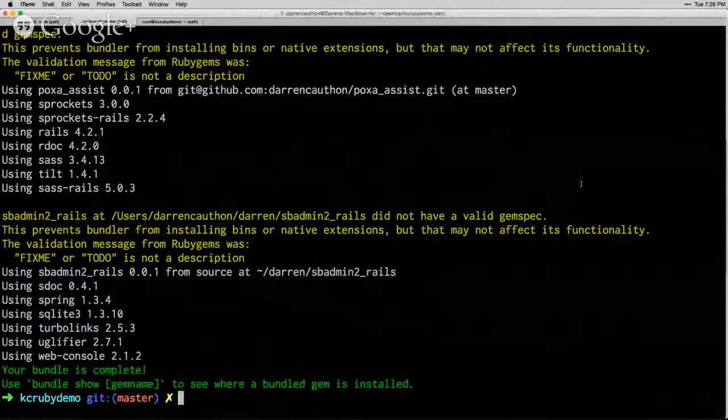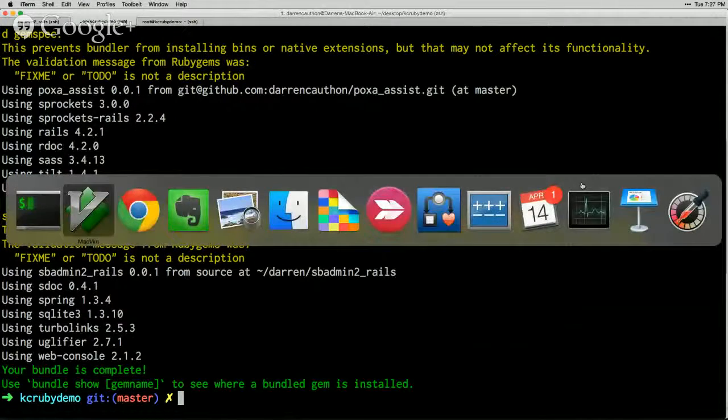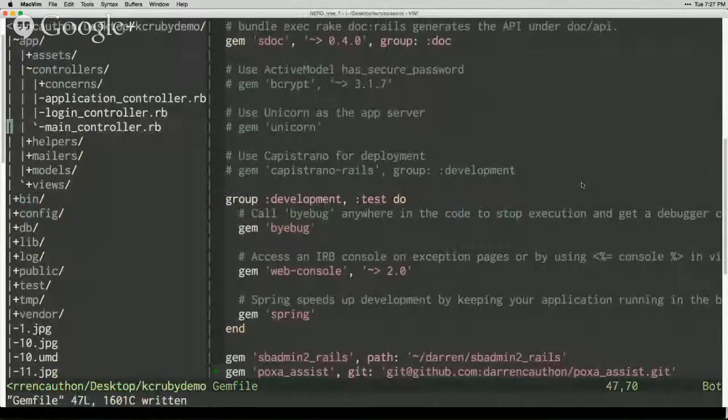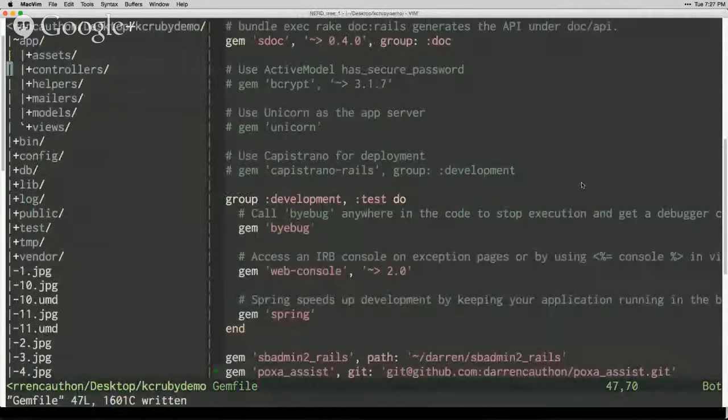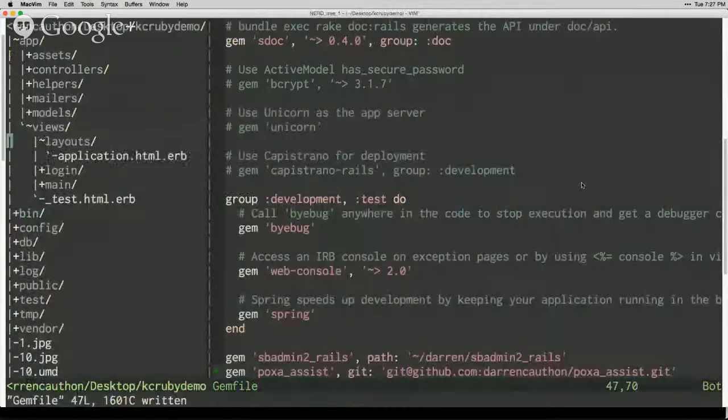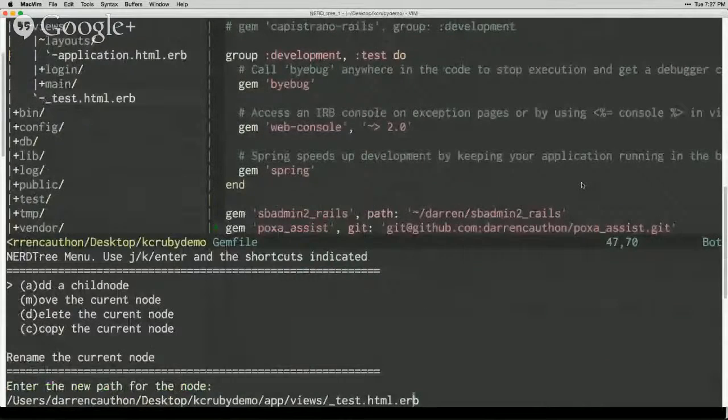Okay, there's the gem. I need to add a JavaScript file to my layout page. Let me go into that here.